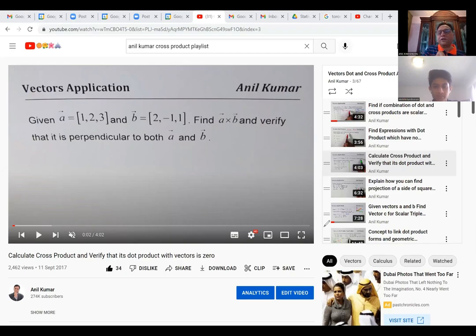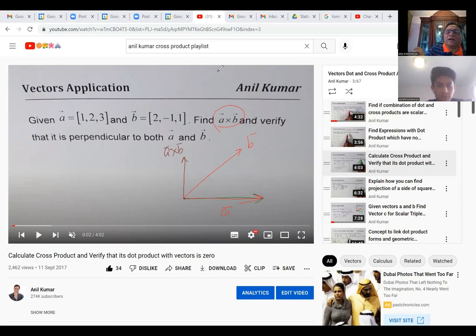Perfect. So let's try to understand the question. Now let us say that we have two vectors A and B. Let's say vector A is this, okay? And then we have a vector B in this direction, right? Then what is A cross B? A cross B will be a vector pointing out of the page. Do you see that? Yes, sir.